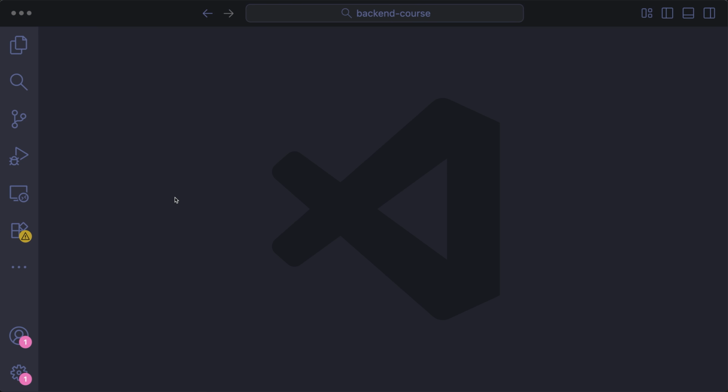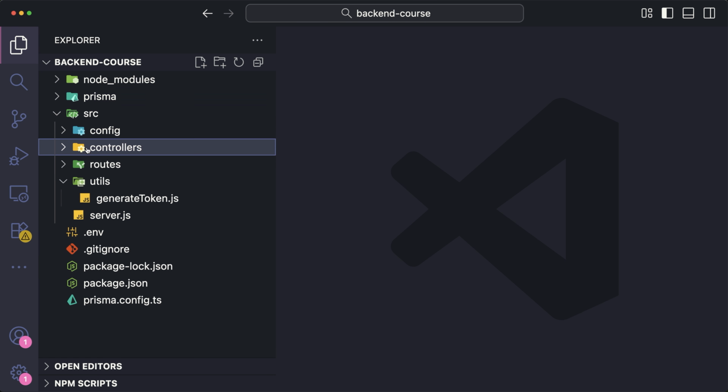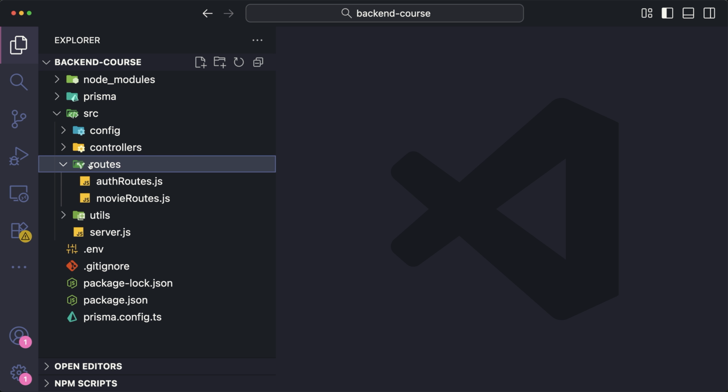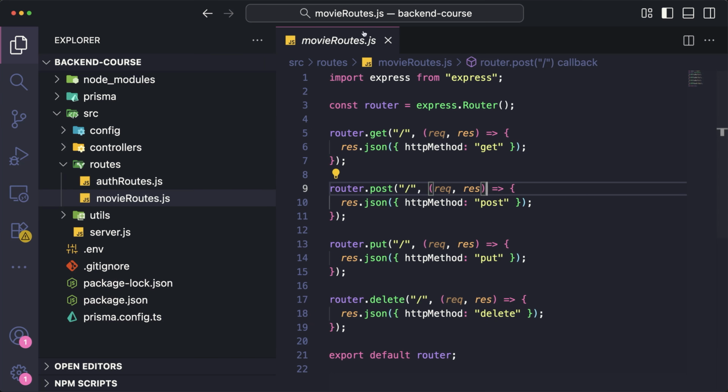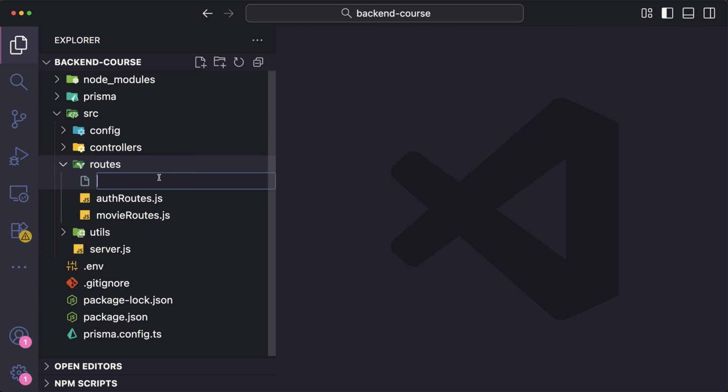So which one is it? Which one do we want to create? Well, we want to allow users that have created an account and are logged in to add movies that exist into their watch list. Now, we already have these movie routes. We're not really going to touch on that. I'll create some at the end of the video and show you guys. But what we need to focus on is allowing the user to add movies to their watch list.